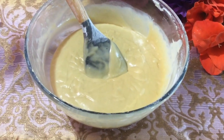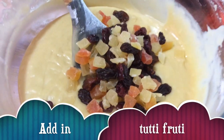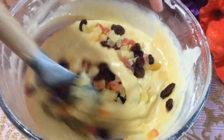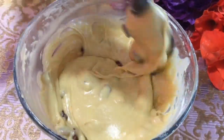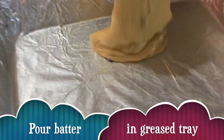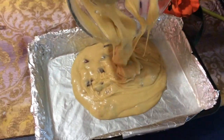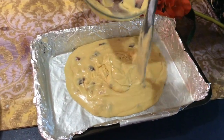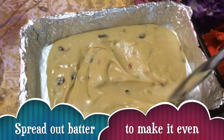And finally, to finish it off, you have to add in your tutti fruttis to make it into a tutti frutti cake. So we're going to mix that in. Then to your greased tray, pour in your batter. And spread out your batter so it's even in the tray.